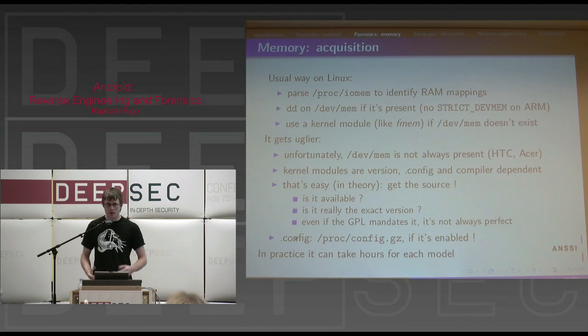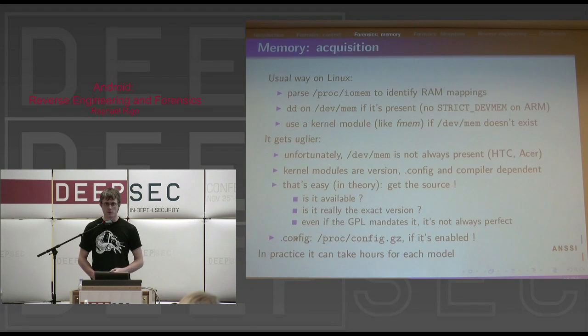In theory, that's easy because the kernel is published under the GPL, so you can get the source from the manufacturer and get the configuration, recompile it, and push it to your phone. In reality, it's not that easy because, as I said, carriers do customize the Android version. So which version do you need? Do you need the manufacturer version? Do you need the carrier version? Did they change anything? Do you get the right version? Because sometimes they push out updates and you only get the source code release afterwards. So you're not even sure you get the right one.